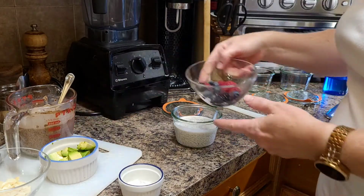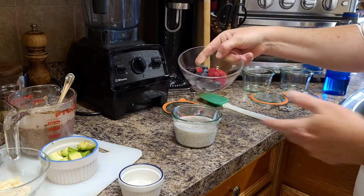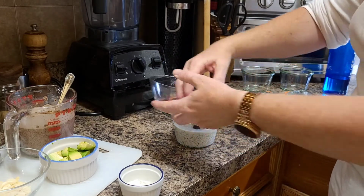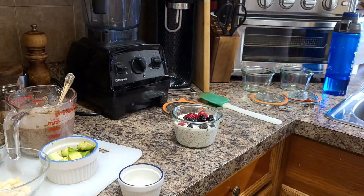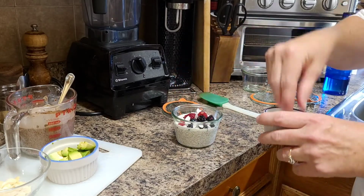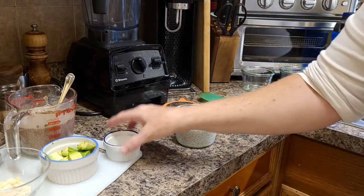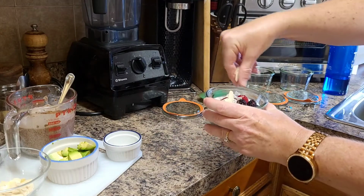I'm going to do some raspberries, some blackberries, and blueberries, I should say. We're just going to set those on the top. If they sink a little, that's all right. And I do want to put a little bit of flaked coconut on there. This is a dried flaked coconut, which you can mix in a little bit if you like. I'm going to put a few slivered almonds on the top as well, so you can see how pretty that is.